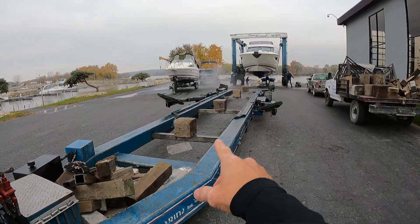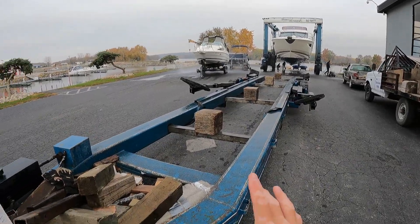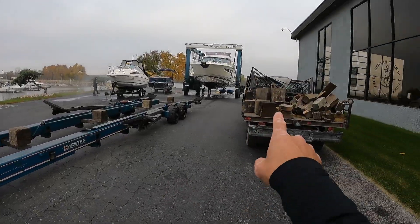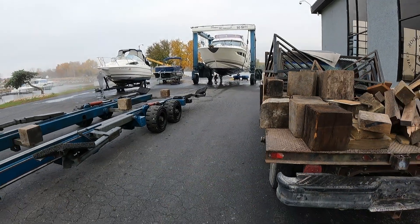As they're finishing power washing this Prestige 550 flybridge, they're going to move the travel lift forward to put it right over the top of this trailer. This trailer has hydraulic sides that lift up — the keel of the boat will sit right here on these blocks, and four of them will come up and cradle the boat in place. Then they'll take the boat on this trailer with the tractor to one of the back buildings. They'll use big, thick, heavy wooden blocks to support the weight of the vessel, placed properly where the cross stringers are within the hull.